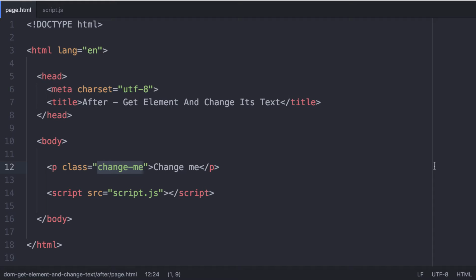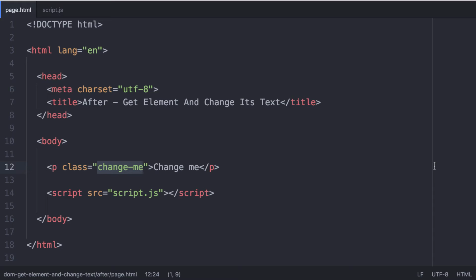If you want to change something on a page, whether it's a big something or a single element on the page, you need to get your remote control. You need to go grab the thing on the page, and then you can manipulate it. Just like if you're sitting on your couch and you need to control the TV, first you have to grab the remote control. Then you can change the volume or change the channel or so on.